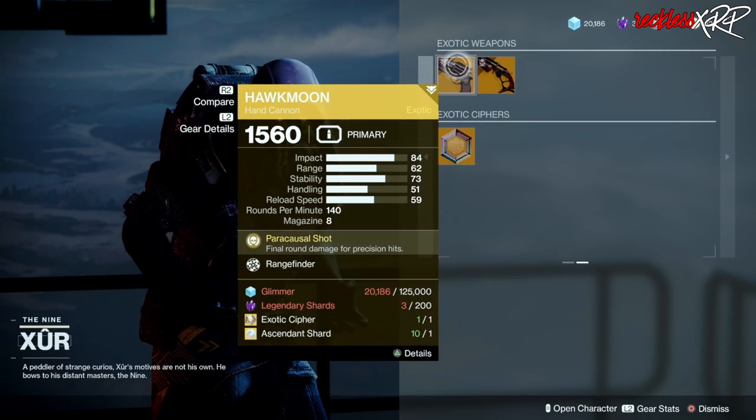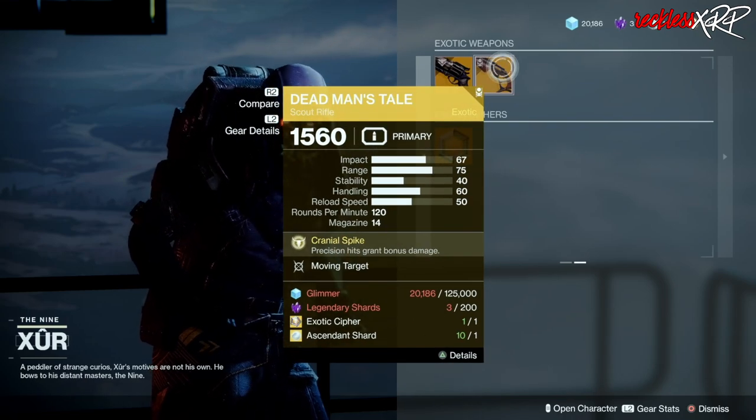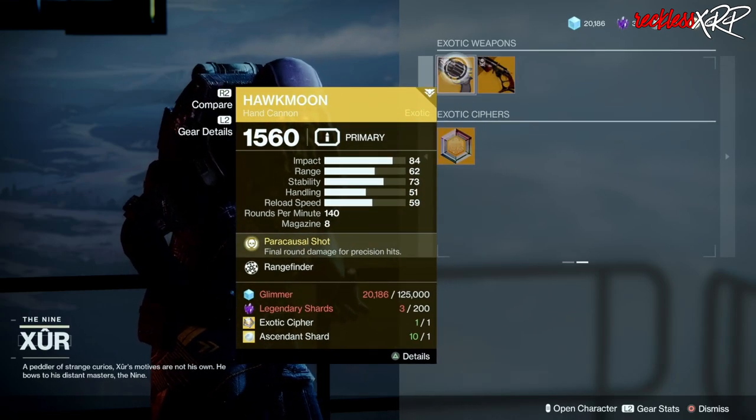Then we have the Hawk Moon with Rangefinder and DMT with Moving Target. Go ahead and pick up that Hawk Moon. It is definitely a nice roll.